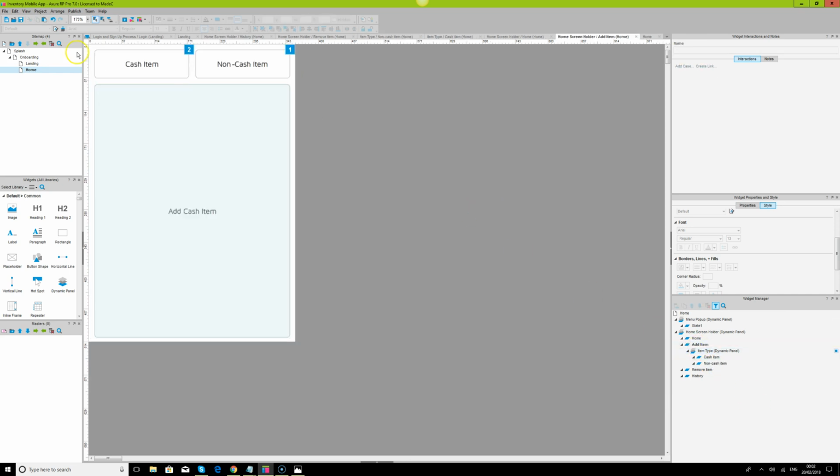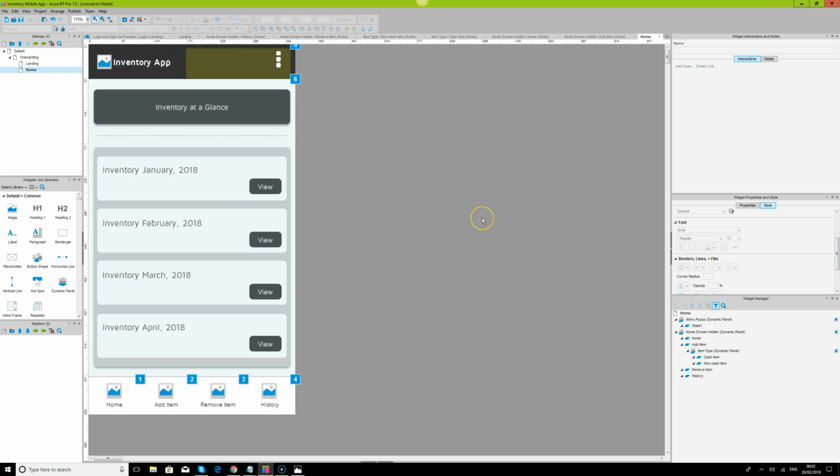Actually under home here, I will have it here and say non-cash item added success MSG.